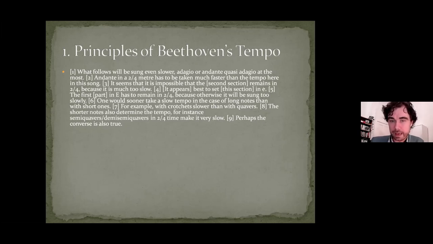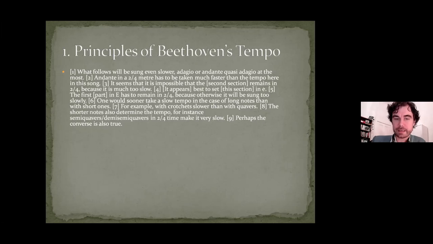Both meters have two beats in every bar, but they are indicated by different note values, in 2/4 by crotchets and in alla breve by minims. It seems likely that the sixth and seventh sentences refer to the principle that meters with larger note values indicating the beat suggest a slower tempo than those with smaller note values.